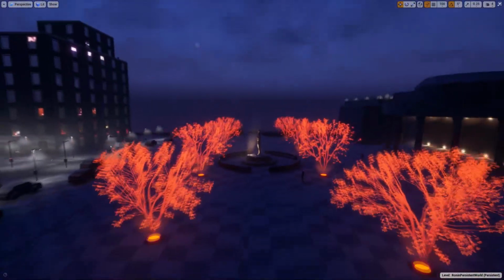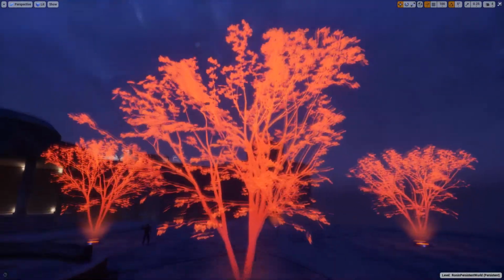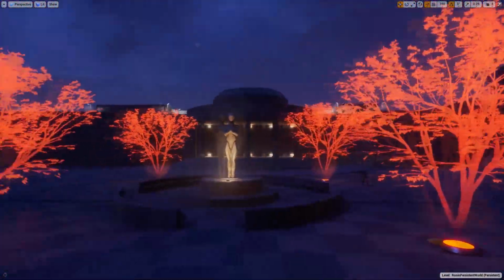Another thing that I worked on is the city, and I changed it from the ground up. Instead of it being a city that's on the ground, it's more of a floating city using anti-gravity.